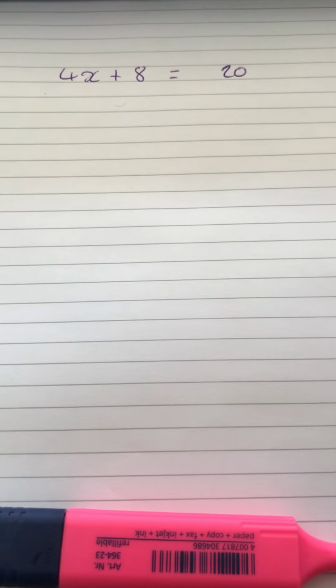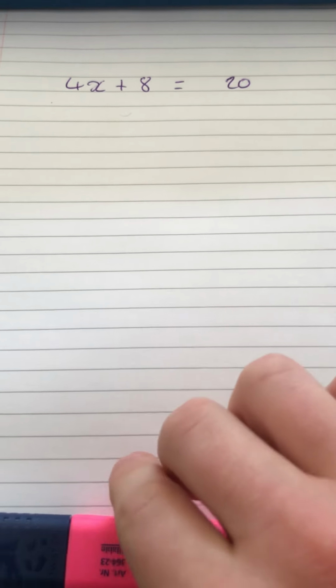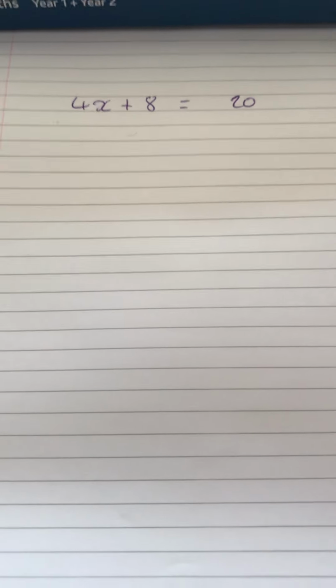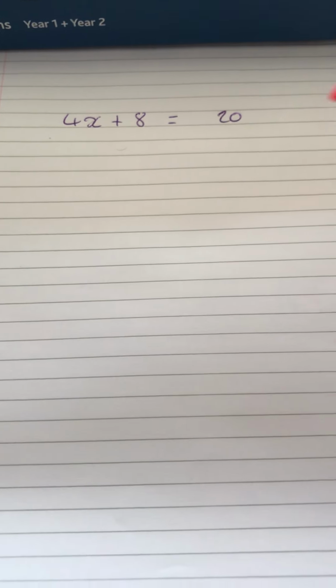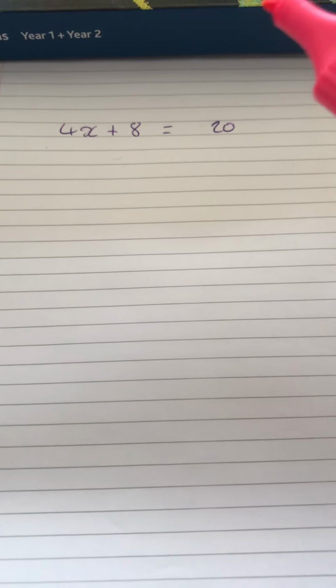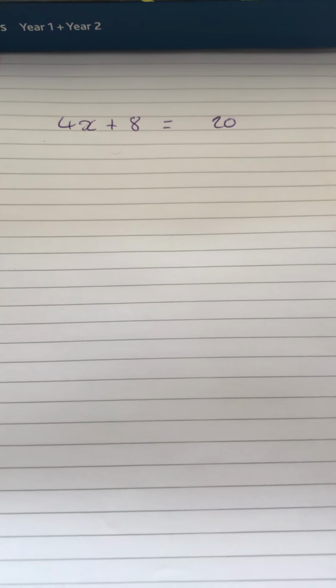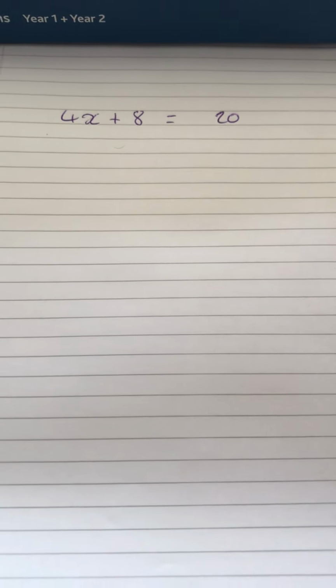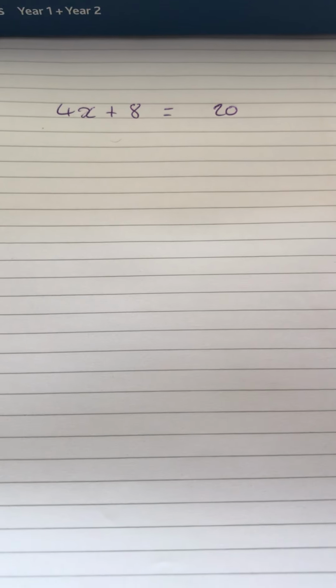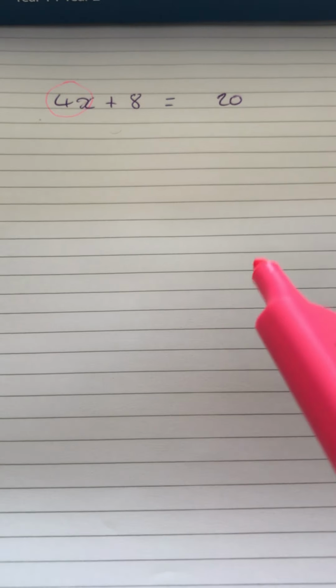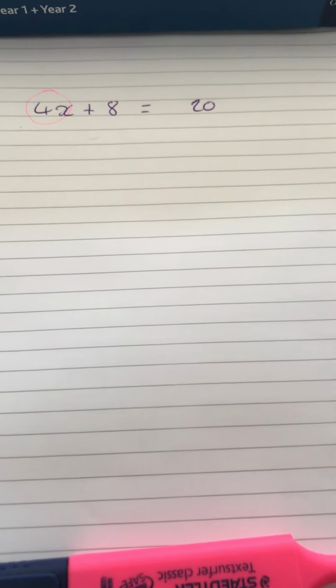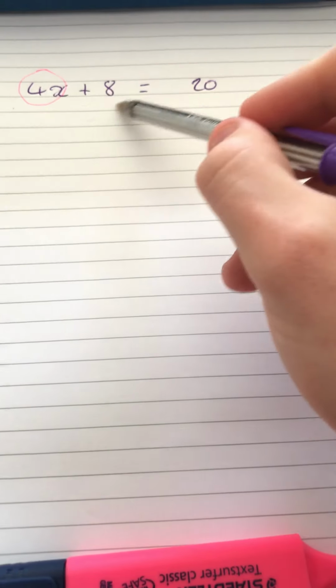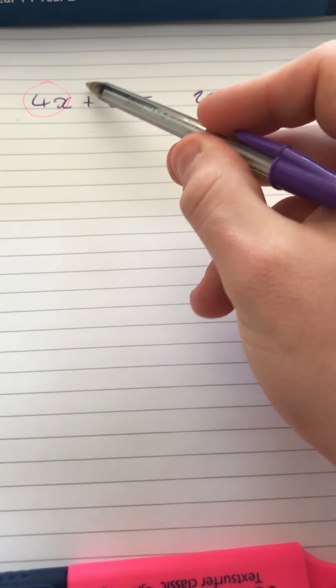So, we are going to want, for this equation, to isolate the unknowns, okay? That's always what we want to do. We want to make sure that all of our unknowns are on the same side of the equation, and then we're going to want to isolate them. We're going to want to get them on their own, okay? Now in this case, 4x, they are our unknowns. They are what we want to isolate. We need to address this here, okay?